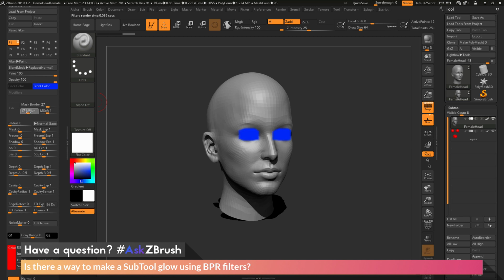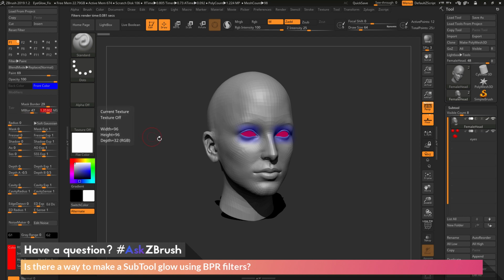Then I can change the blur here, and this is now going to soften that. So you can see now I have these glowing blue eyes, and I can change these sliders to decrease or increase this here. And I can also change the softness one here to kind of make this softer or harsher. And then I can come up and mess with the opacity. So now you can see I'm getting this glow effect happening on those eyes.